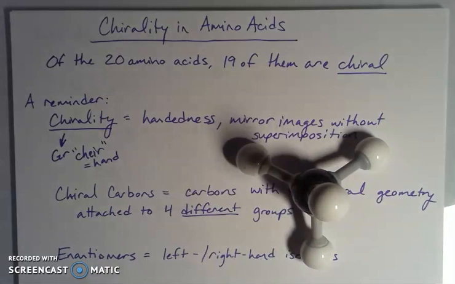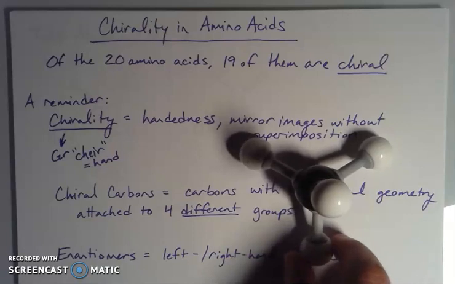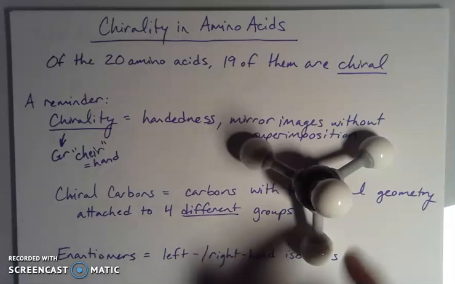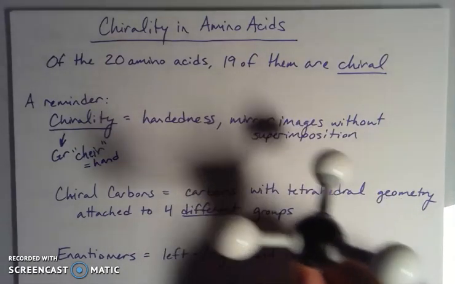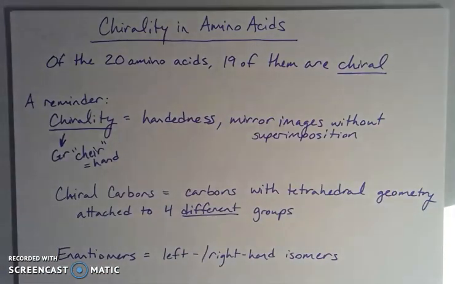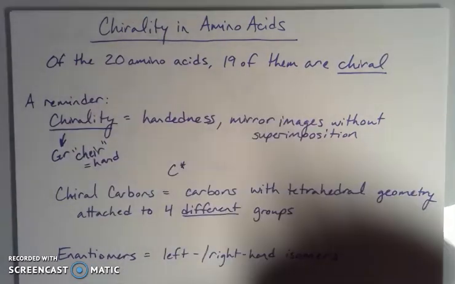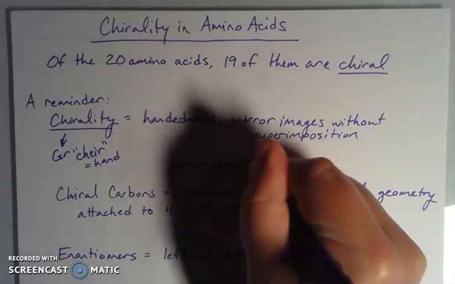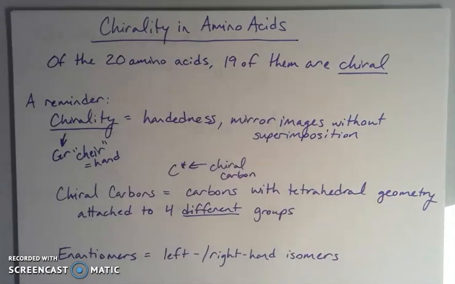That's what a chiral carbon is - that's what chirality is in carbon-containing molecules. So we have carbon with four different things attached to it - that's a chiral carbon. Usually we will note it in a structure with an asterisk there, so that indicates that it's a chiral carbon. You've probably seen this notation before.